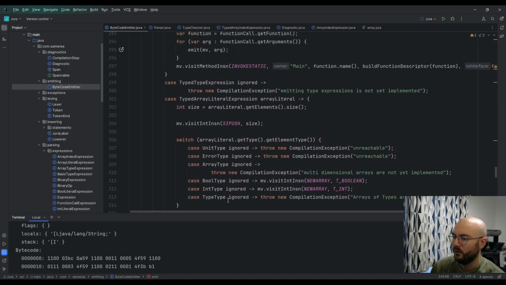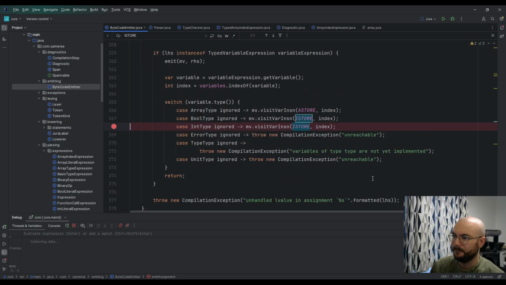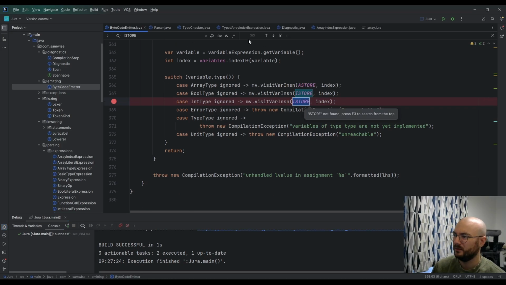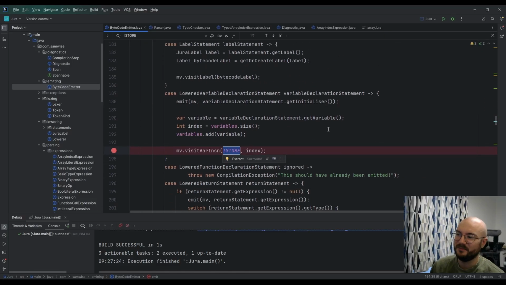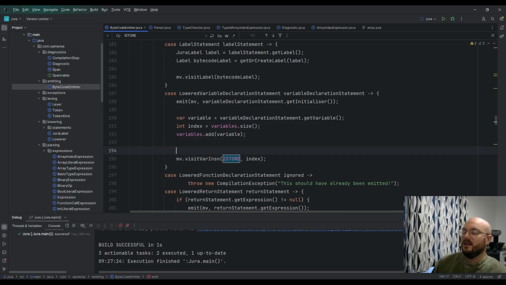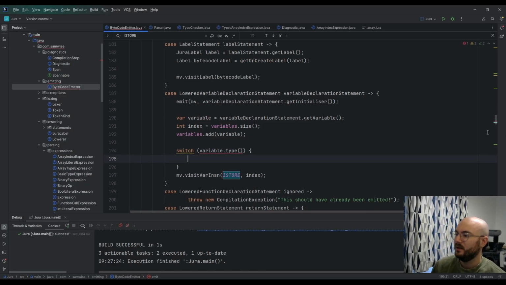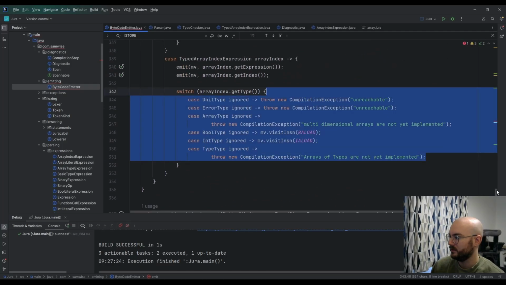How? So when do we do I store? We do it here. Okay. But we never hit that instruction. Oh, we have one here. Okay, because we didn't put the switch here. Okay, past me is my enemy. So we have to switch on the variable type, and I'm just going to yoink this one because it has all of the stuff I want.